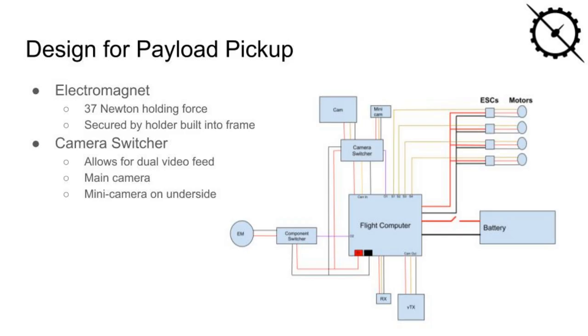Designing the payload pickup mechanism was an important part of the project, as it was one of the main factors that would affect scoring in the competition. In order to pick up each payload, we decided to use an electromagnet on the bottom of the quadcopter that could be powered on and off from our controller. The magnet is secured by a holder that is built into the top of the frame.